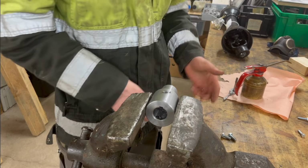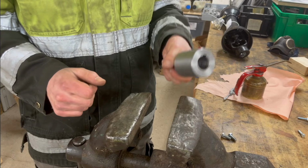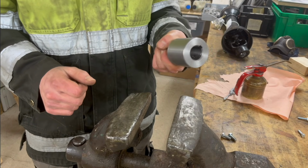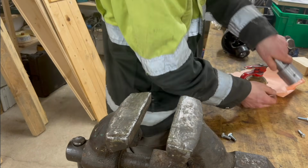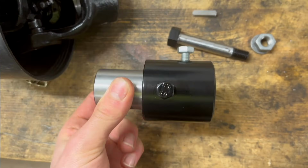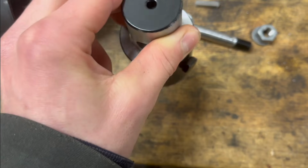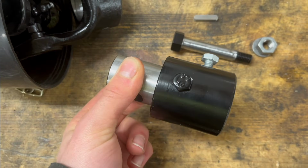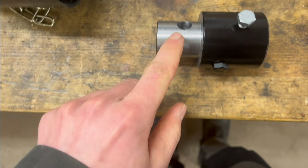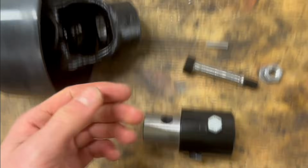There we go. Now it is finally finished. That took way longer than I thought it would, but I'm pretty happy with the results anyway. So these are all done here finally, and I got real fancy getting this painted here. I think it turned out pretty good. I couldn't just let it sit outside and get all rusty. I know these surfaces are not painted, but it will go in here, so you can't really have paint there.